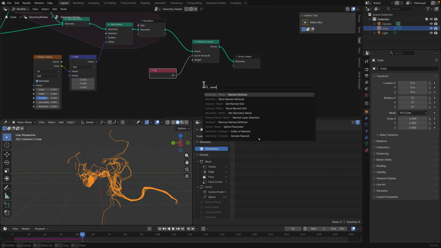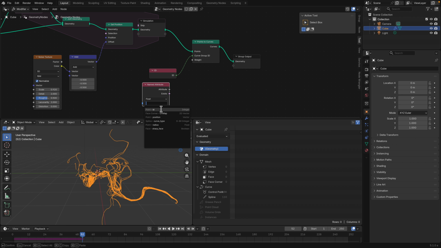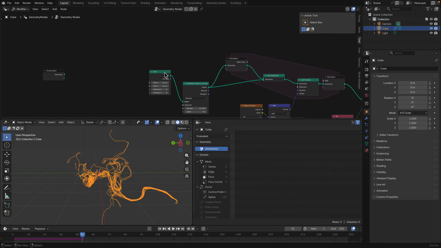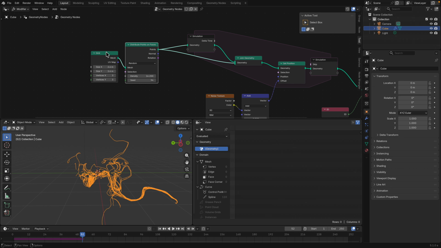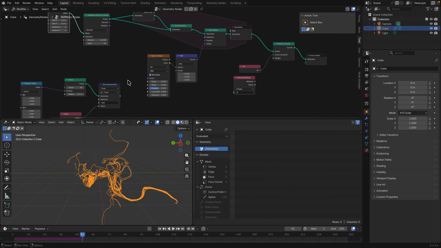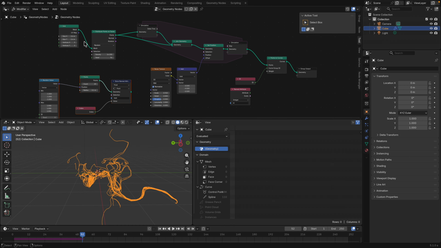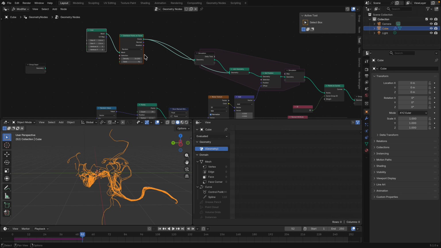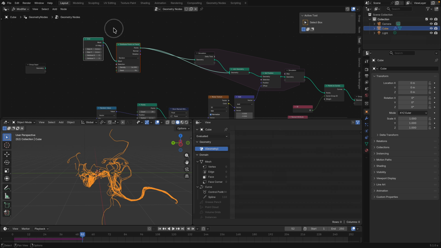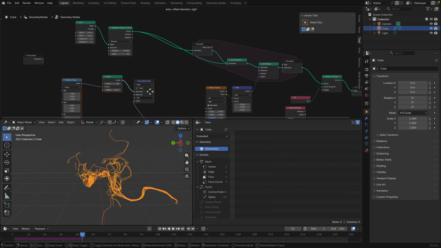I believe we use the name attribute. We also gonna have ID. We have point ID because it's automatically generated by this distribute points on faces. How about if we are using our own points? If we use our own points, you will see that it's not gonna work. Surprisingly, we need to create our own points ID.